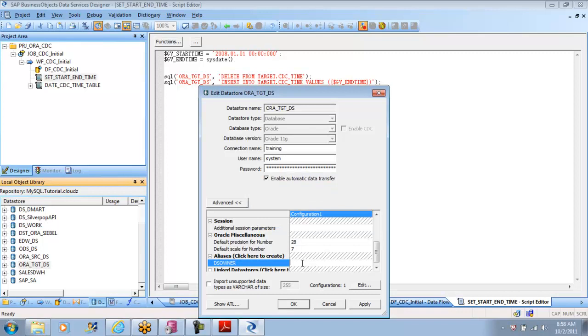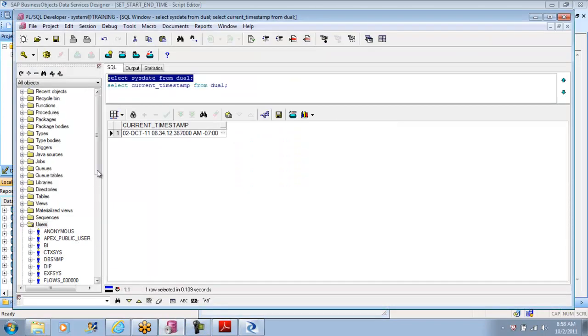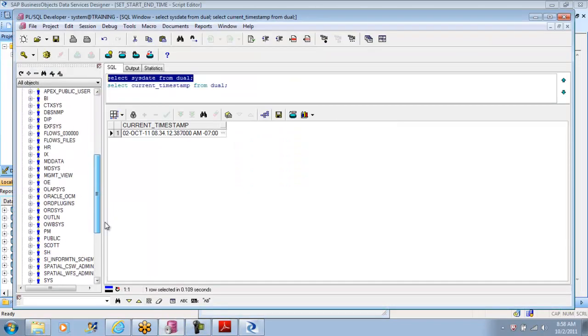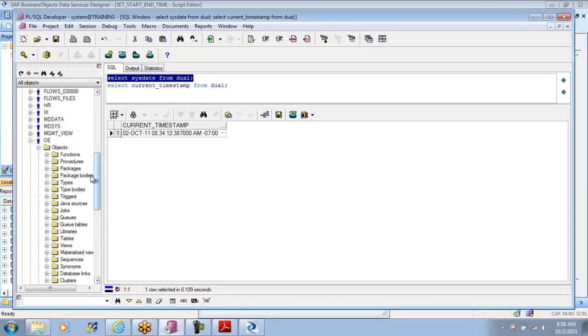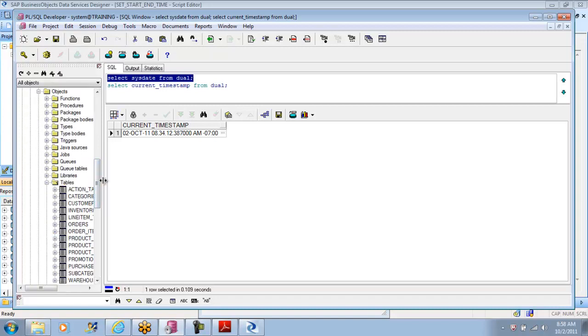So on the right hand side, we will give the actual table owner name, and the table owner for me is I think OE. Under OE, we brought this table in, I think, the customer table.